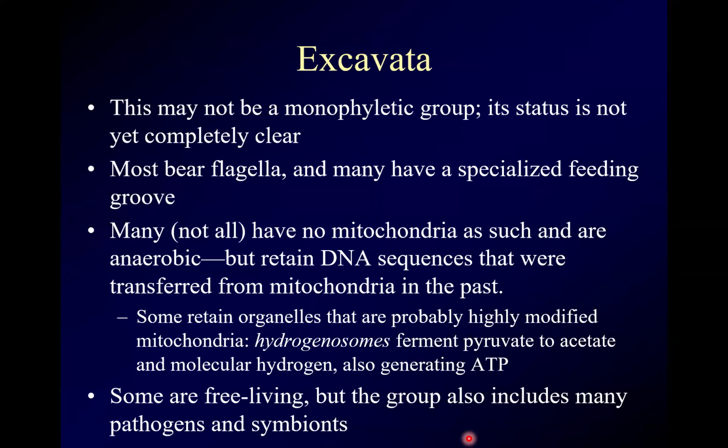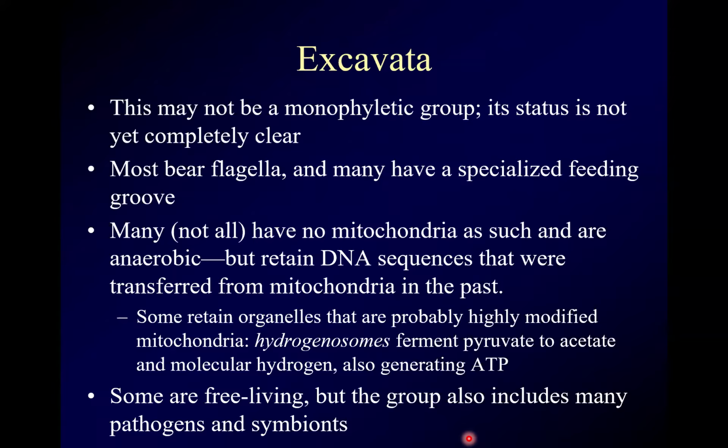That's all I'm going to say about Apicomplexa. There's this group that may not be monophyletic. There is still some question about that. The status isn't completely clear. I'm going to treat it as one group with a little asterisk by its name. It's called the Excavata, and the Excavata contain most of the other potentially dangerous protist parasites of humans and other animals.